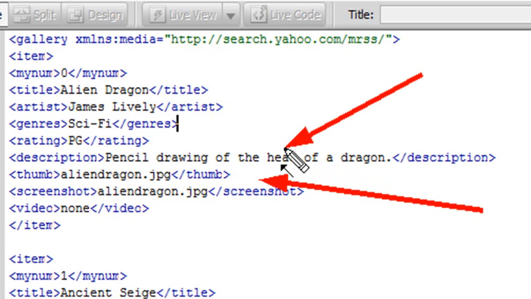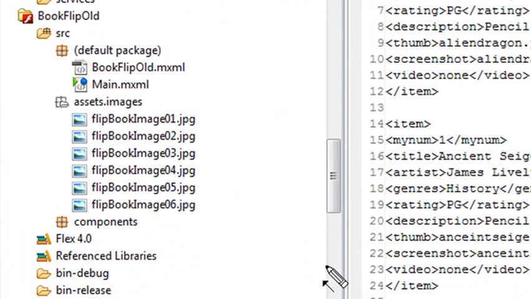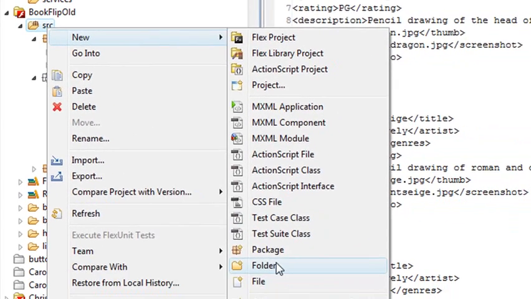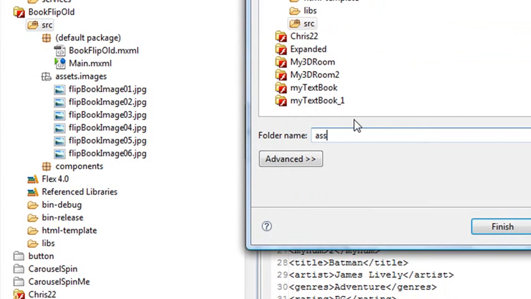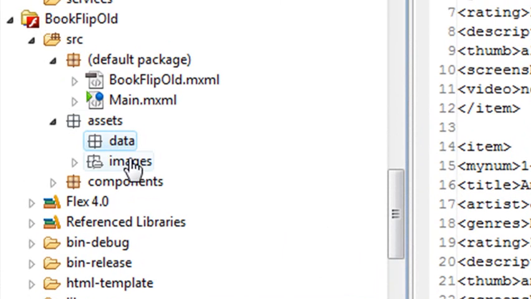So let's go back to Flash Builder. You're back in Flash Builder, and what you want to do is add a folder to your assets folder called data, and then add your XML inside of that. But I have this annoying little dot here, and it can cause me some problems. So what I'm going to do is go up to the SRC folder, right click on it and go New Folder, and I'm just going to type in assets/data, and hit finish. Now it sandwiches that data and that image together in the assets folder. That dot sometimes gives me trouble, and so that's how I do it.